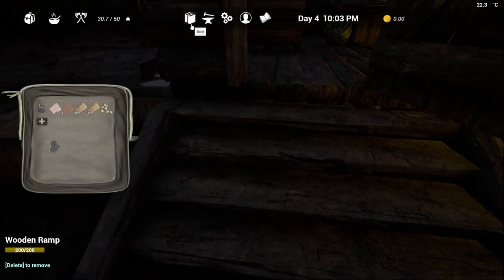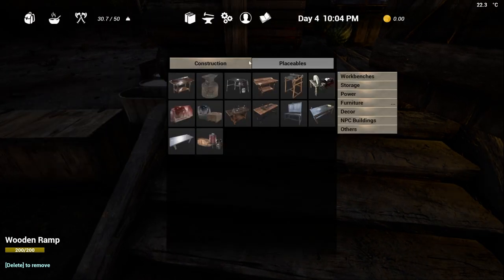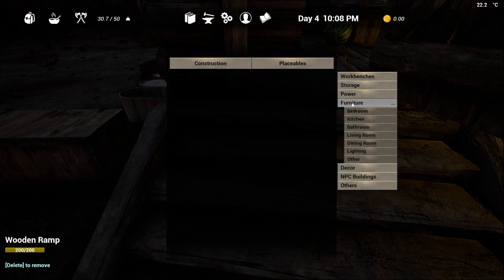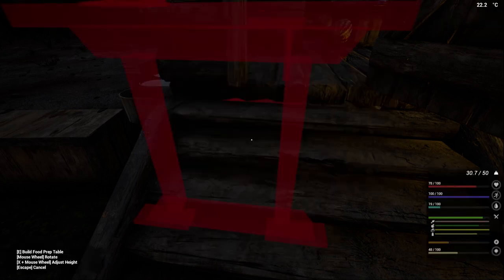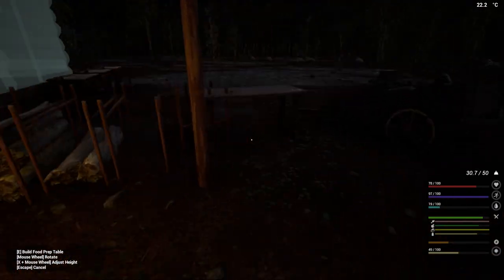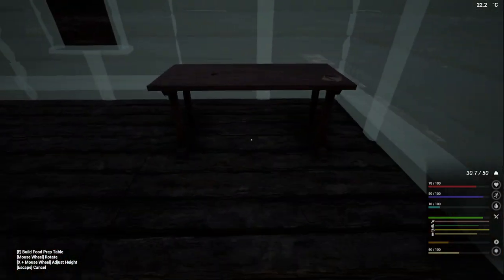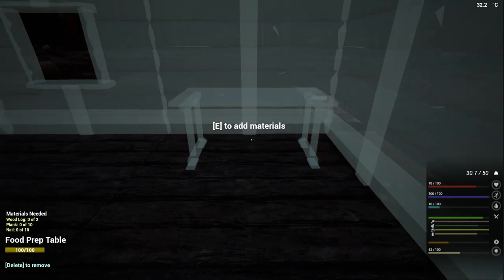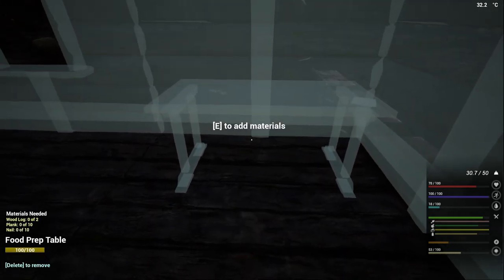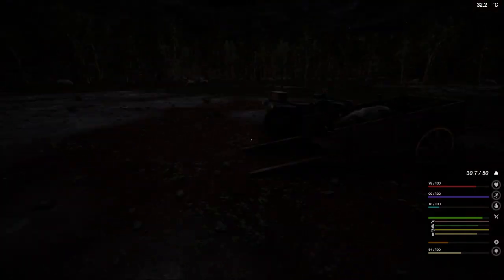Can I build a little workbench, saw bench? Got that. Chemistry table, repair bench, kitchen, food prep. I can make a food prep table. Bit random doing it in here for now, but let's do it. The reason being, what do I need for that? 2 logs, 10 planks, 10 nails.